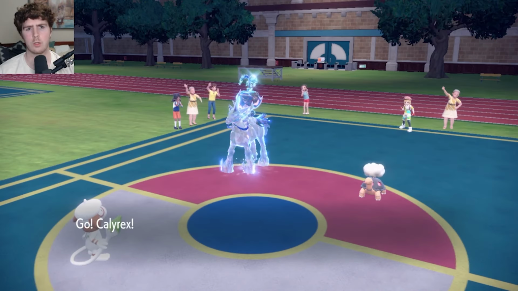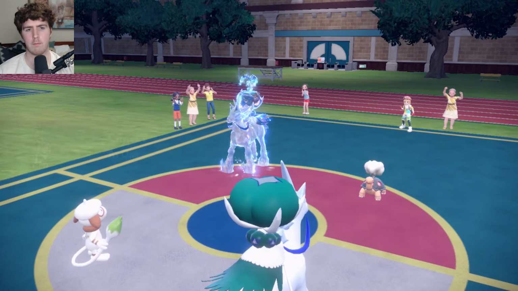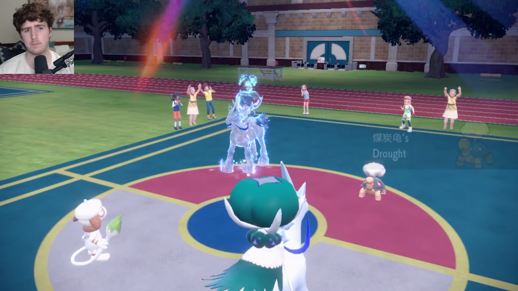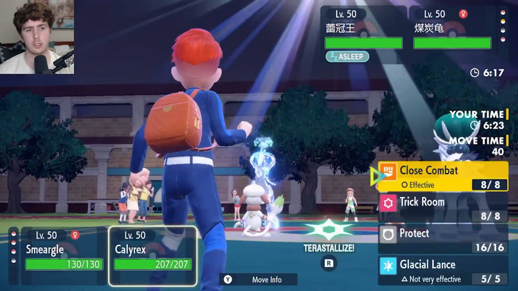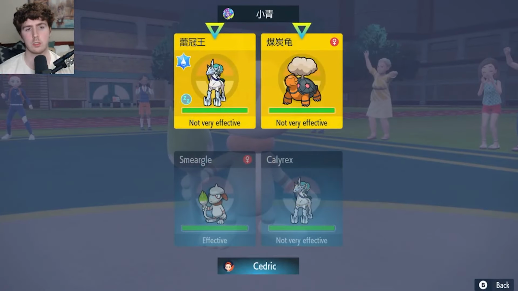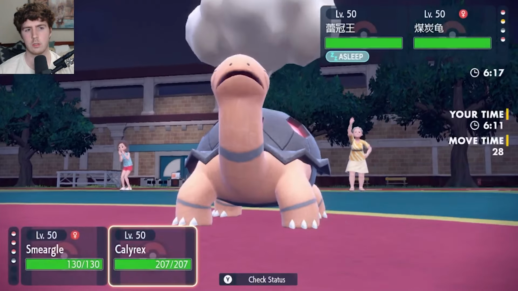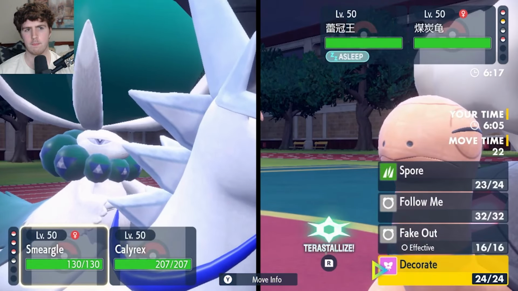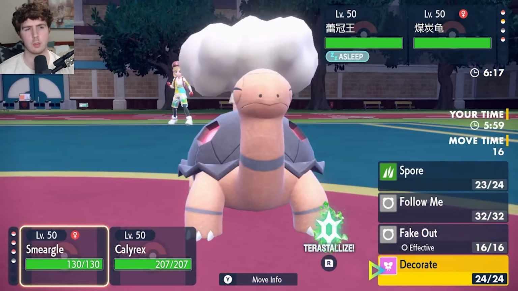Torkoal, that's totally okay. I can Spore that and Close Combat their Calyrex if I want to. But I think a little better for me is actually, because they have to wake up to beat me, I can go for Self-Decorate Icicle Crash, and this is going to do a lot of damage to the Torkoal. I don't even have to worry, I just go for Glacial Lance. Should I Close Combat this turn? Probably. Yeah. Will I knock them out with Close Combat? I don't know.